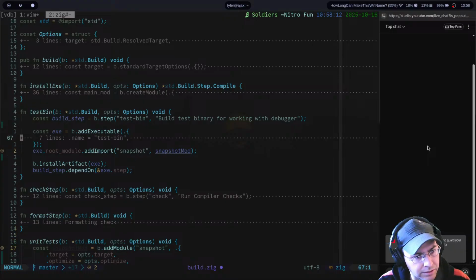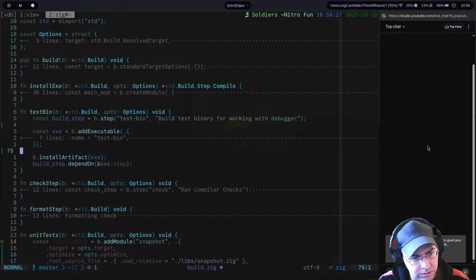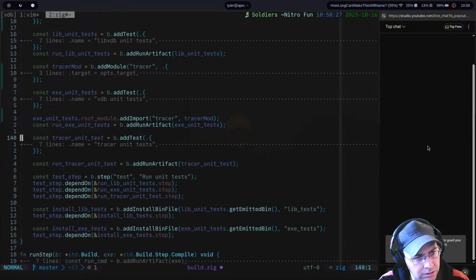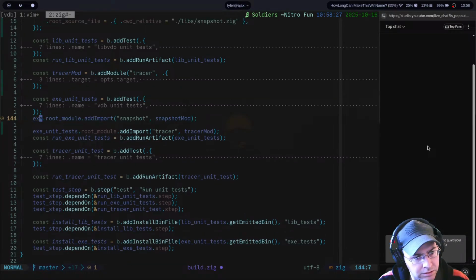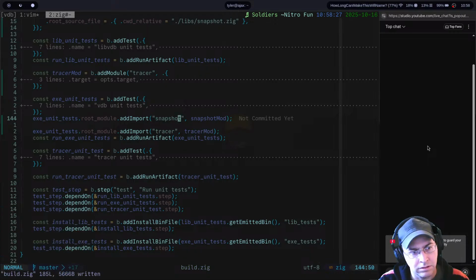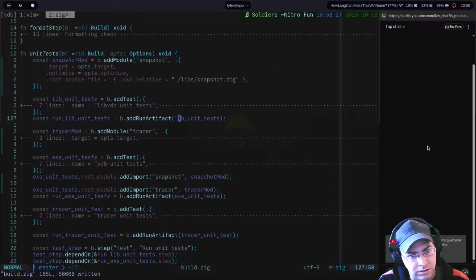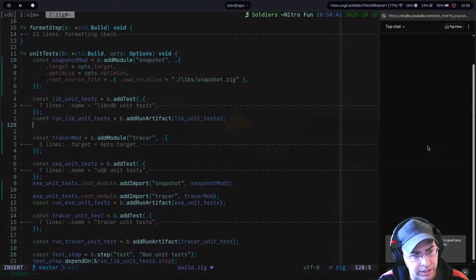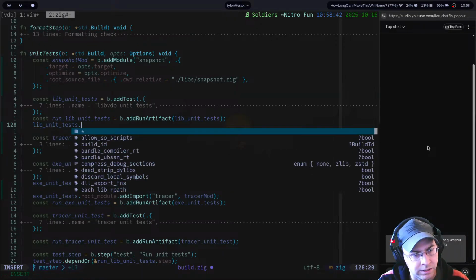Let's see, go back up here. We'll add it to lib unit tests as well. Let's see.